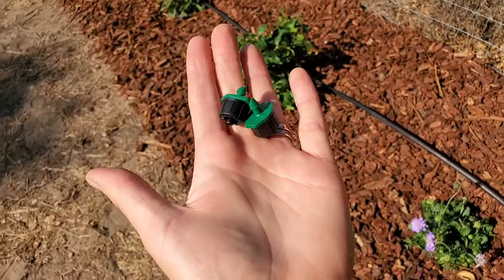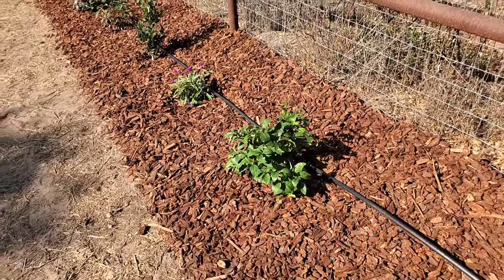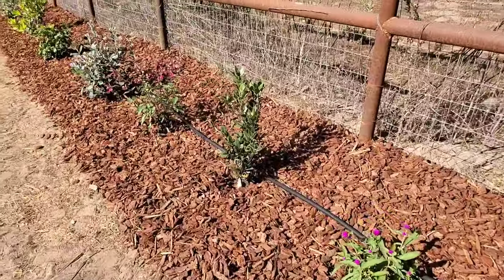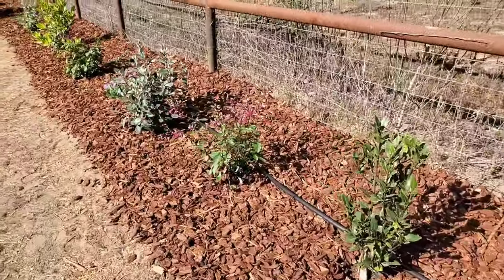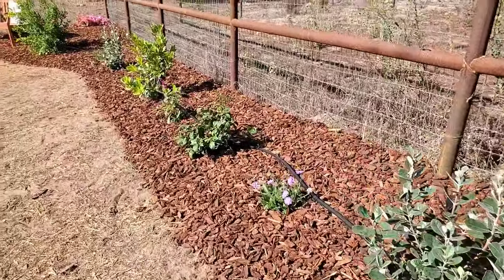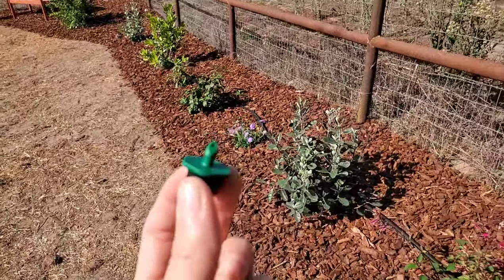We're going to put 2 of these emitters on each side of those plants, to give them a little extra boost of water. But then for these little guys, we have some globe amaranth, some sweet bay laurel, some salvias, pineapple guava, scabiosa. All of those are just going to get one single emitter at their base.